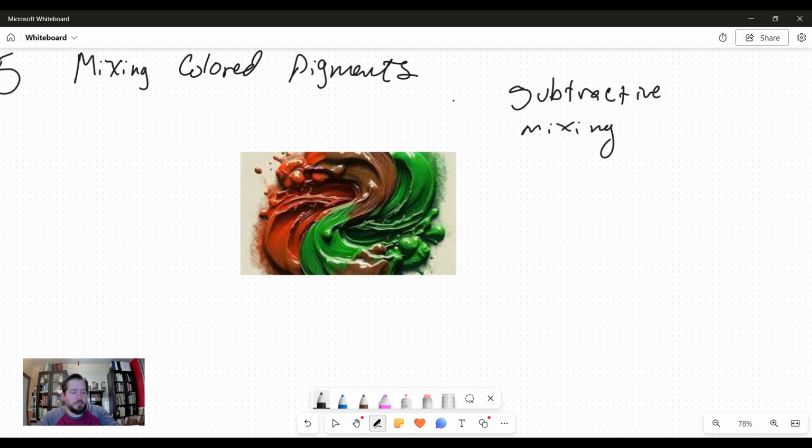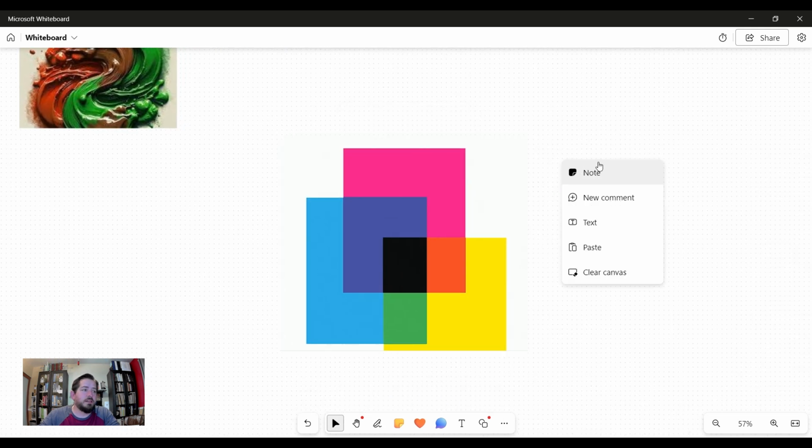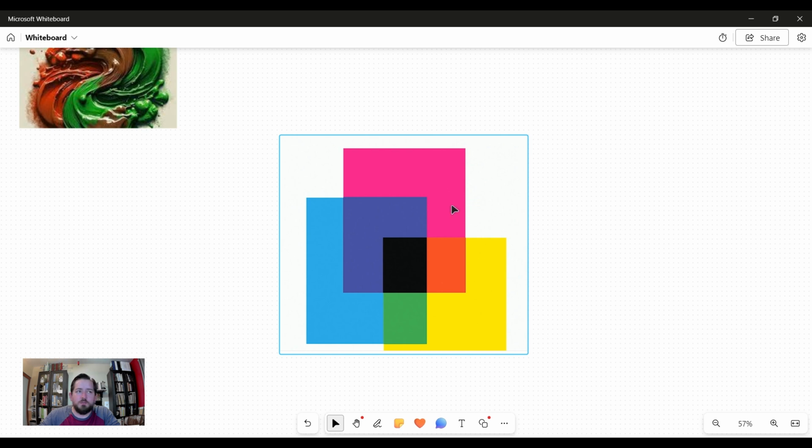So with these subtractive colors, we're going to use cyan, magenta, and yellow and subtract on each other. In fact, if I take yellow on top of magenta, the subtraction ends up being red. And yellow on top of cyan, that subtraction ends up being green.